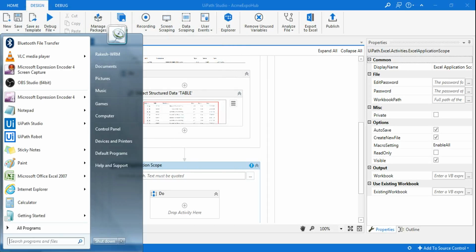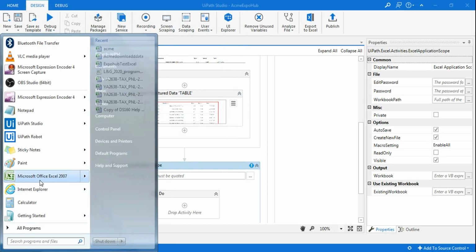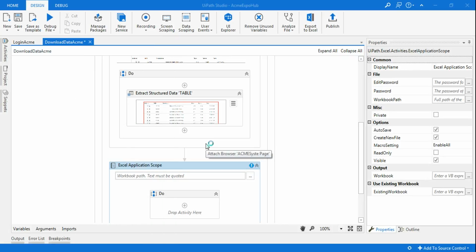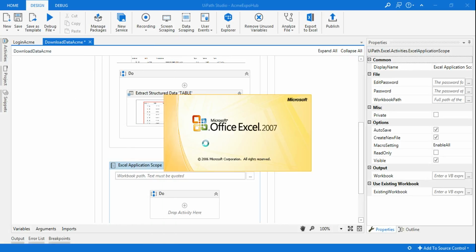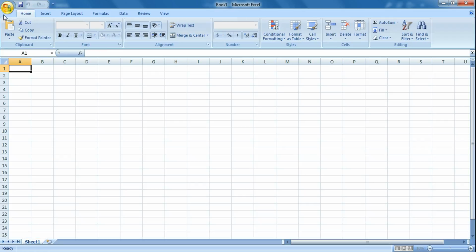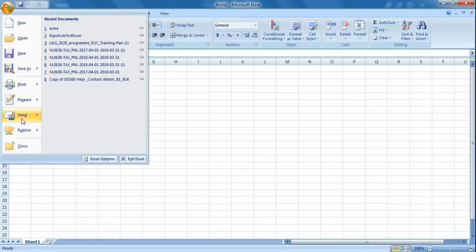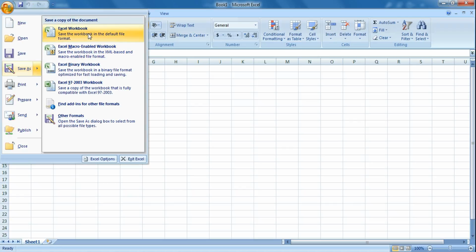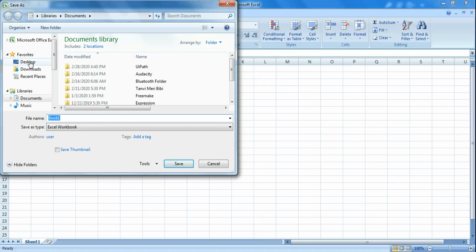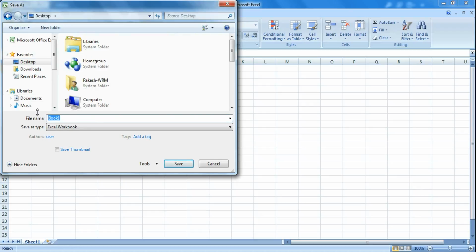So let me quickly create an Excel file where I want to store it. Now this one I want to save as an Excel workbook, and on the desktop I'm going to store it, and I will give the name download Acme data.